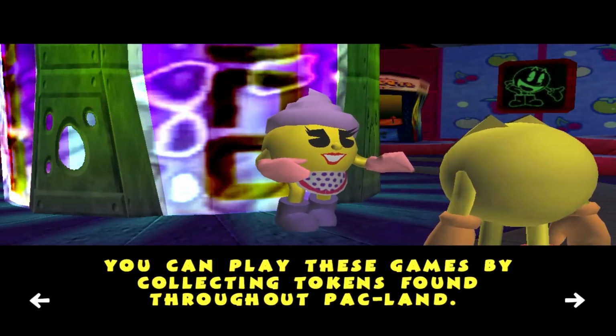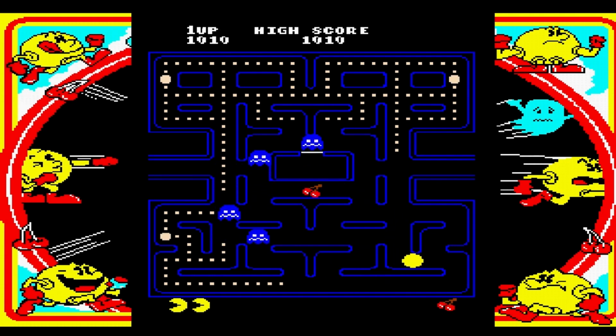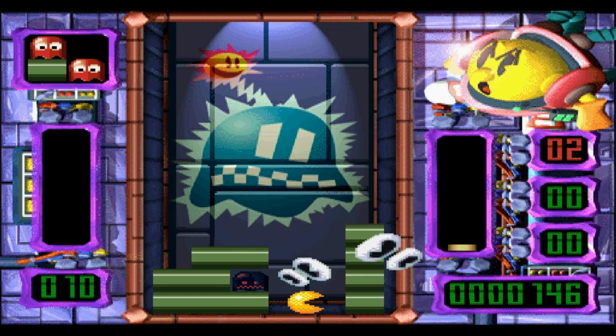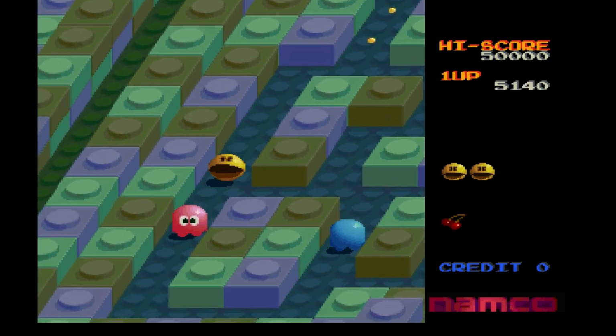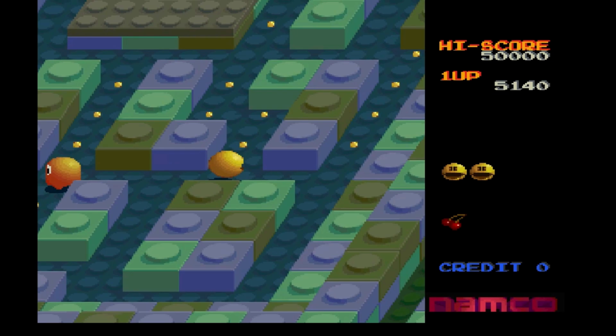Speaking of the arcade, let's take a look here. The classic Pac-Man from 1980 is the first we unlocked, and it plays exactly like it should. The next I unlocked is 1983's Pac Attack, a surprisingly fun Tetris clone with a Pac-Man gimmick. Another game is 1987's Pac Mania, similar to the classic, but you can jump over ghosts and other obstacles. This one's probably my favorite.